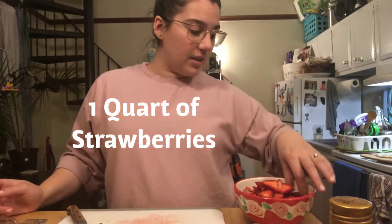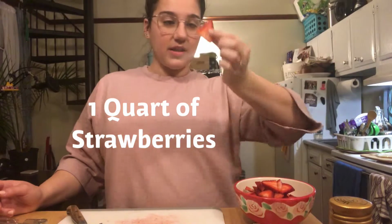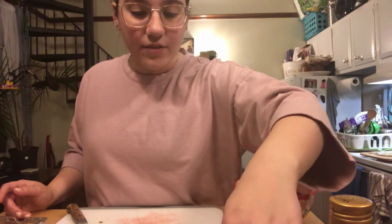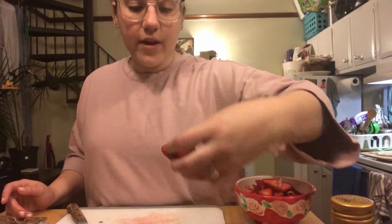Wash them and cut them into shapes that you would want to use. So I did these types of shapes because I want to line them in a really pretty form. I have blueberries too, just in case I don't have enough strawberries, because some of these are a little not perfect. But I'll just show you what I did.